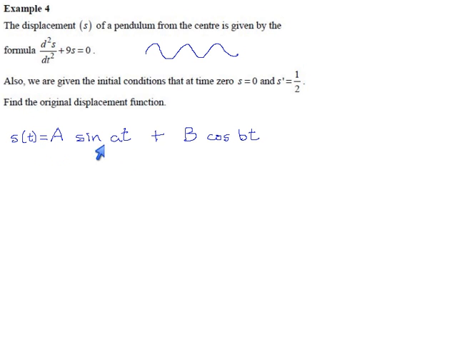If this is our original function, could we find derivatives out of there? Probably. What would the derivative of this thing be? The A is a constant, so that derivative just goes through that. The derivative of sine is cosine at, and then the chain rule says now do the derivative of what's inside this. t is a variable, so that just disappears, and we're left with little a. I apologize for having capital A's and little a's. I hope that doesn't get too annoying. I'll try to say big A and little a if there's any ambiguity there.